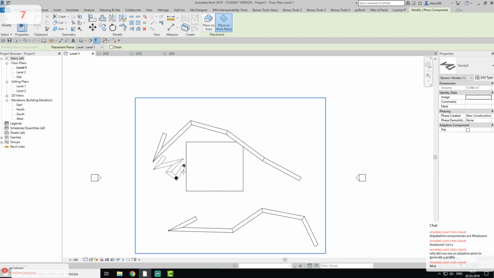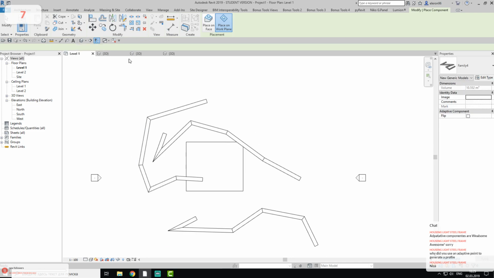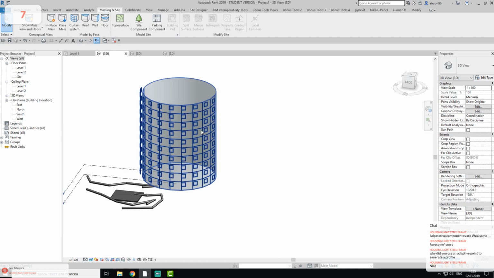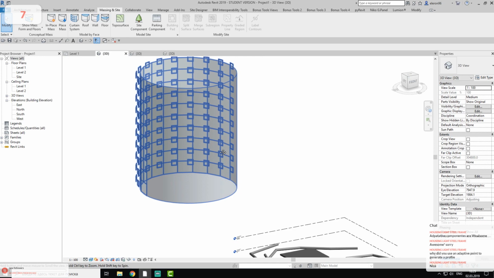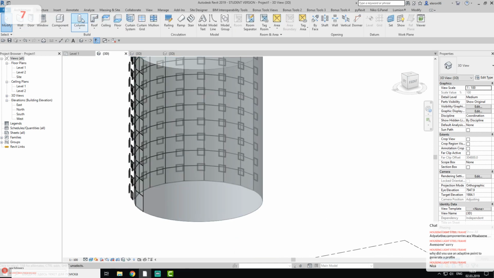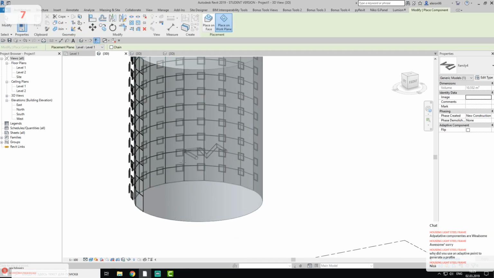One. Actually, my one starting from the two. I don't know why. Anyway, as you can see, you can control with adaptive things whatever you want. For example, this is my building. Let's say this side. I can use this thing on my building too. Just work on the face, and as you can see, this is working now on the face.